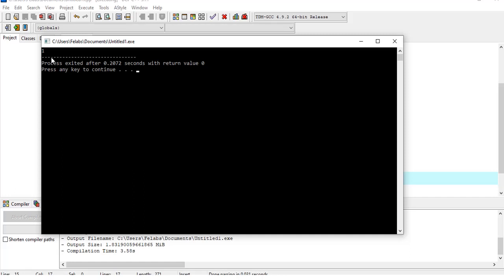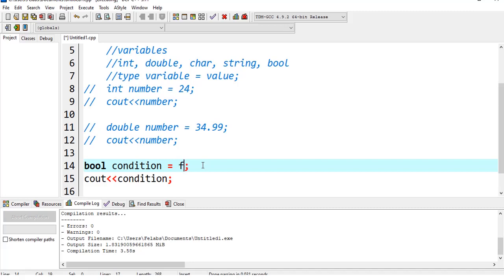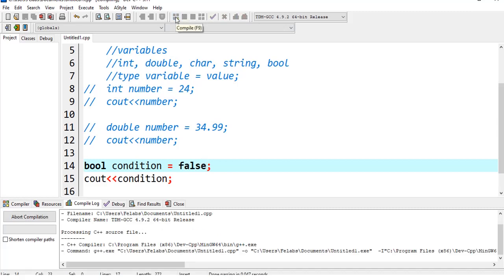That is where it becomes so interesting. Remember, it stores values in bool, binary, either true or false, either 1 or 0, or either yes or no. If we say that bool condition is false and recompile it again, it should be giving us something else.